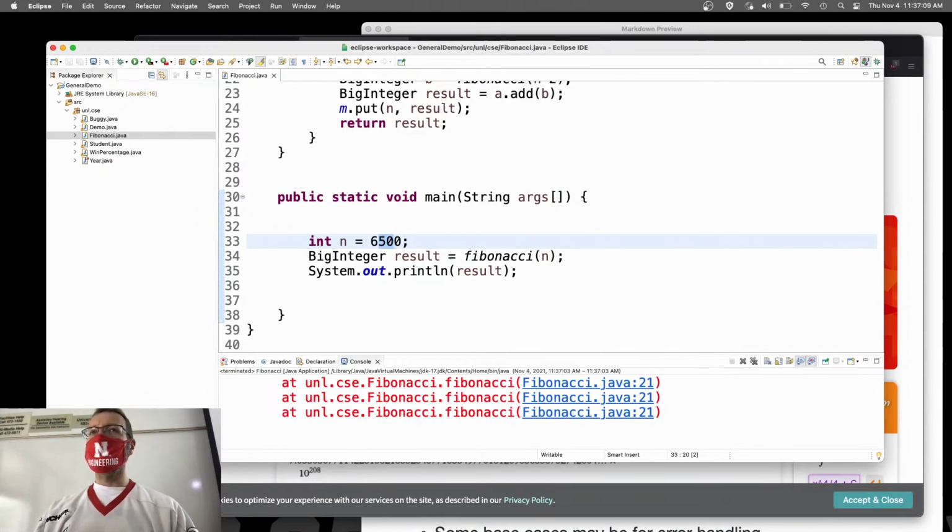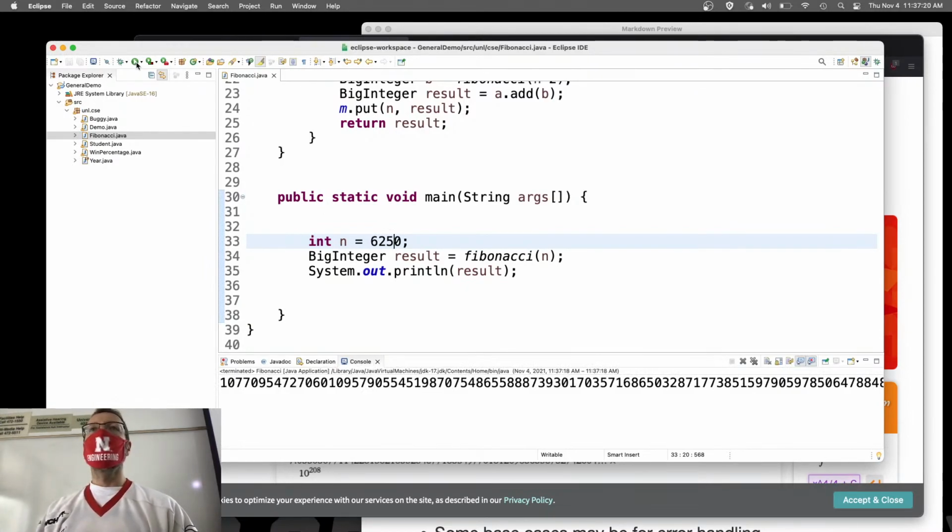I know that 6,000 is okay. I know that 6,500 is not okay. So somewhere in between, exactly in between, right? I'm zeroing in on this. So now where would I go? I know that 6,250 is okay, but I know that 6,500 is not okay. So in the middle, right? This is a preview of binary search that we're going to be looking at next week.